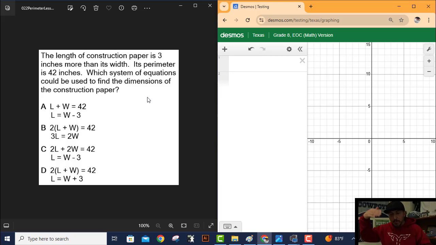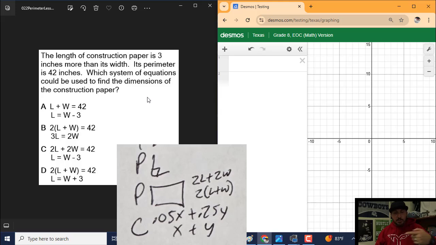Go to your notes real quick. Perimeter is a key word. Go to the P. Here it is, P. Perimeter, you have to look for the equation that has 2L plus 2W equals perimeter. So let's see. 2L, does choice A have 2L? No, it doesn't. Does choice B have 2? Yes, it does. It's got the 2 parentheses L plus W, which is great. That works. The second one says 2L plus, yep, that one's got it. And then choice D's got it. Okay, cool.